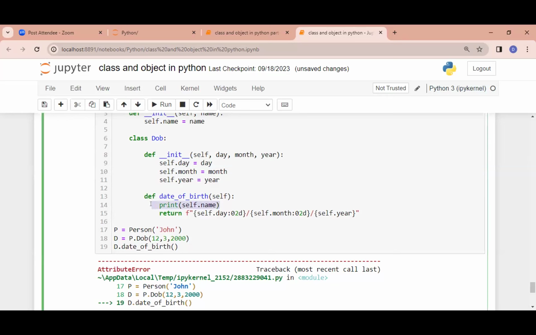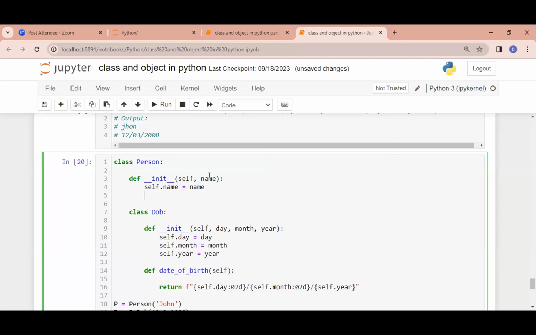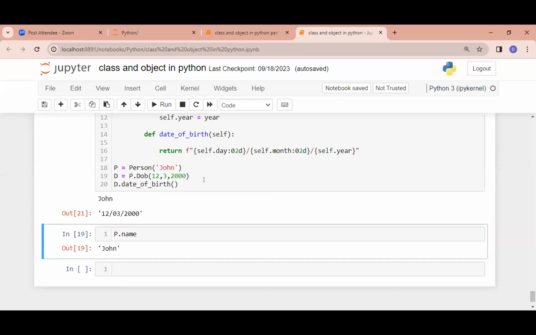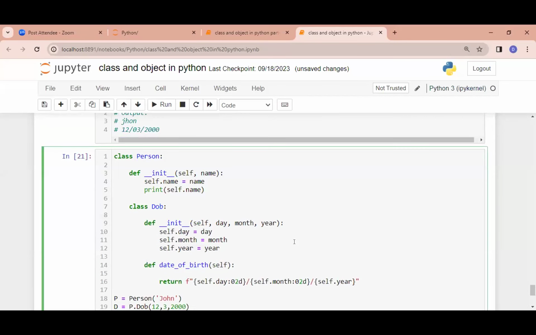Oh, it's inside the inner class, right? If you declare it outside, then you need to open it. See this way. If you want to print here, I think you can print using the class name.